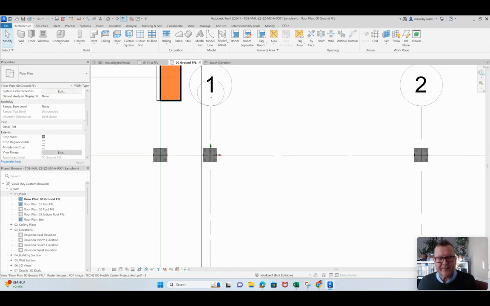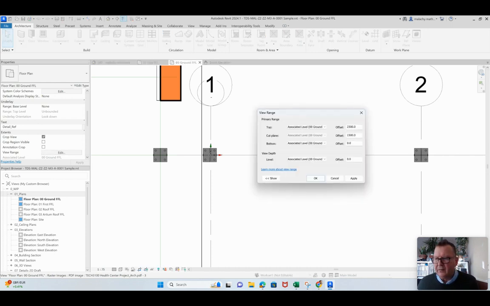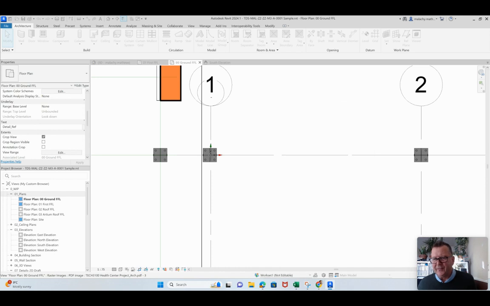Let's see what this is at. Okay, it's 15. Yeah, it should be. Oh, do you know what it is? There's a nice little one for you.